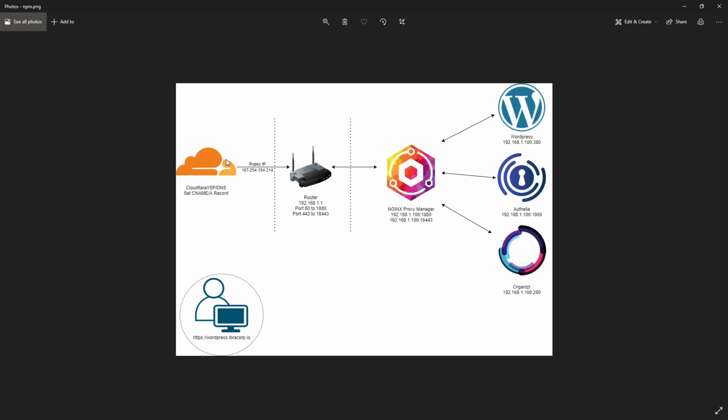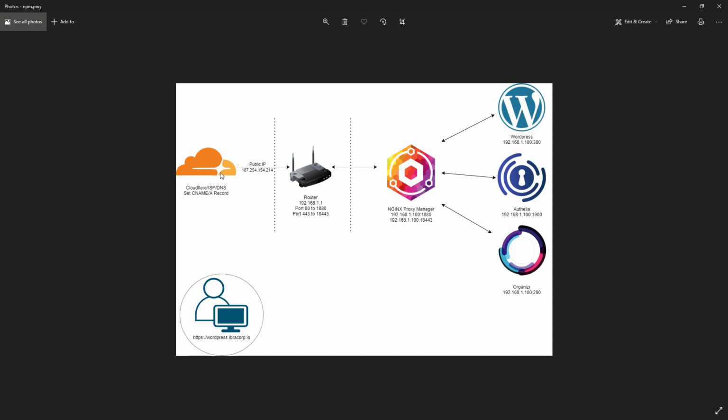So let's say you own a domain, and the domain is called, in my case, IBRACORP.io. Now, if you are using your domain with your provider, you'll be able to set your DNS settings there. If you're using DNS elsewhere, in which case I am, for example, with Cloudflare, you'll be creating a DNS entry here. You will create a CNAME or A record. I use CNAMEs in my case.